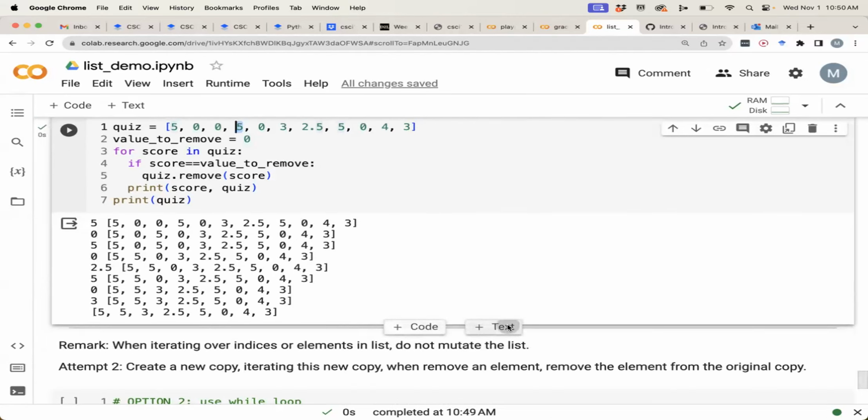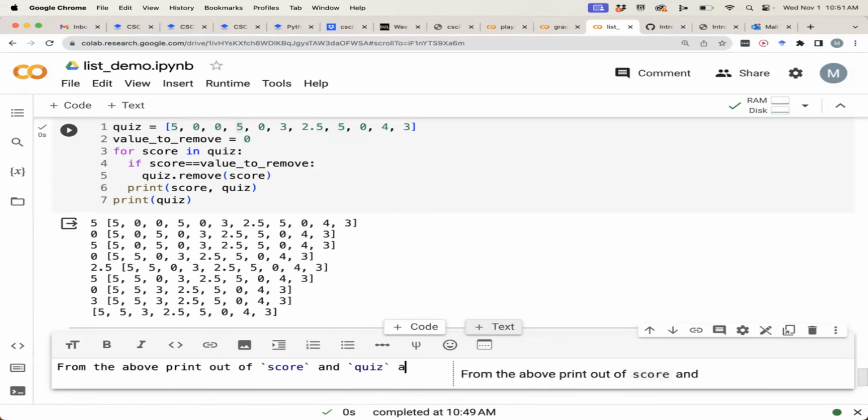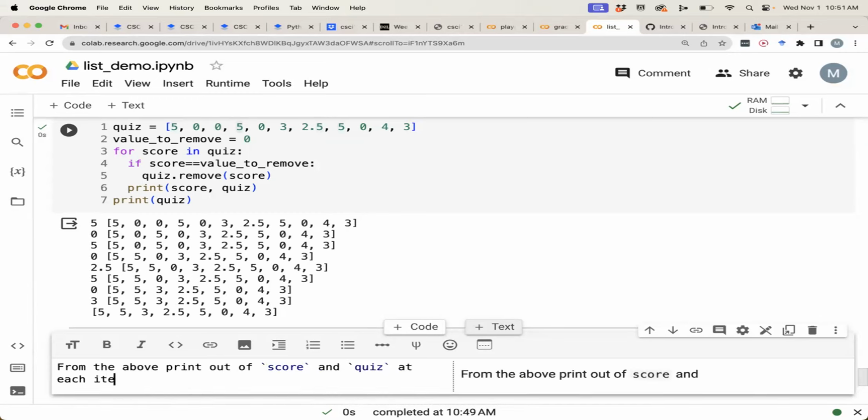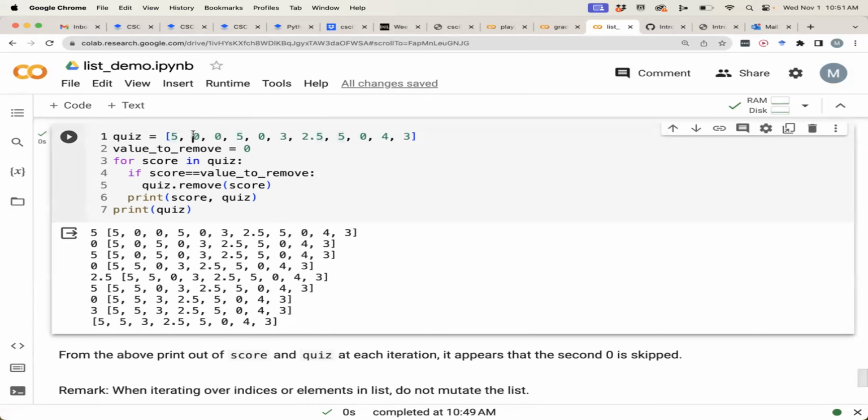From the above print out of score and quiz at each iteration, it appears that the second 0 is skipped. We didn't test the second 0. We skipped straight to the 5. There are 2 zeros here.